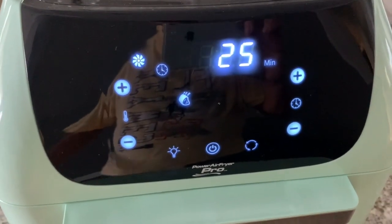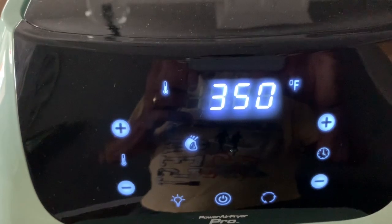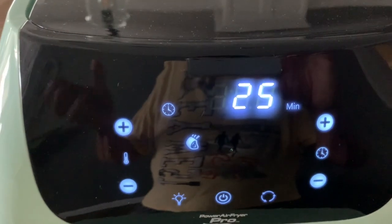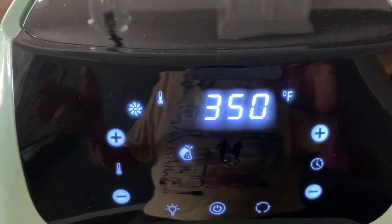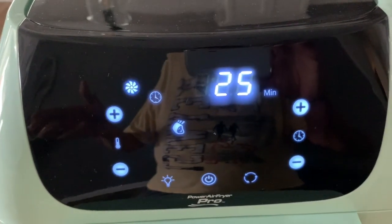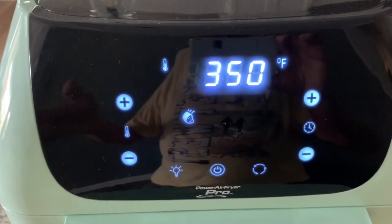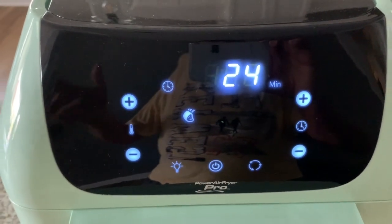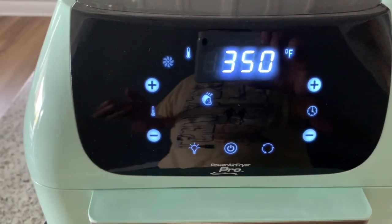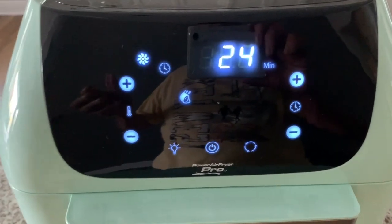And also, on meat, you don't necessarily wanna trust the time. Steaks come in different thicknesses and they're just going to take different amounts of time to cook. Depending on how you like it, you probably should use a thermometer and check the internal temperature of the meat. Now on steak, we like ours about 140 degrees internal temperature. So when I cook my steak, I'll be taking the internal temperature of the steak and pulling it out of there when it's 140. I'm not gonna just rely on the 25 minutes. 25 minutes could be too long, and maybe it's gonna overcook the meat and dry it out a little bit.